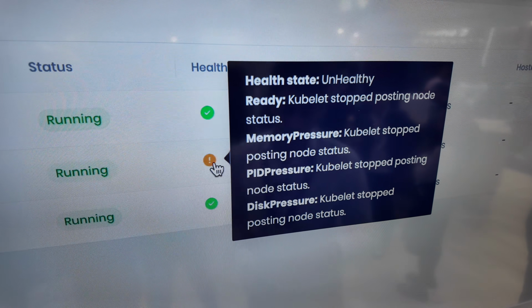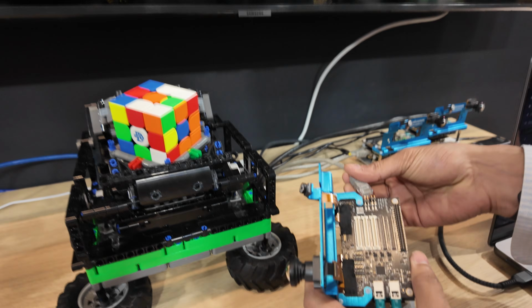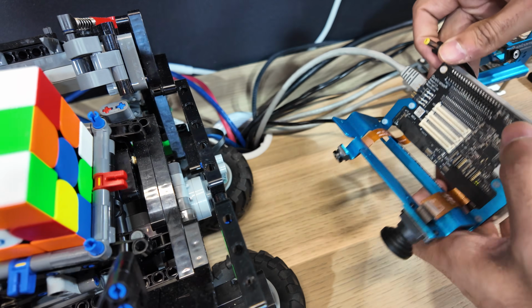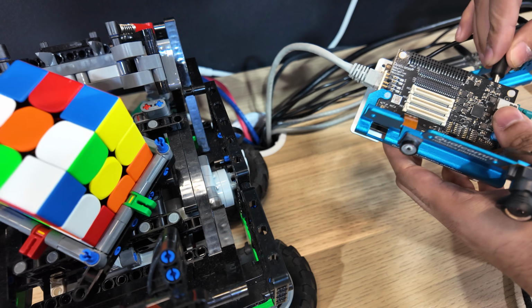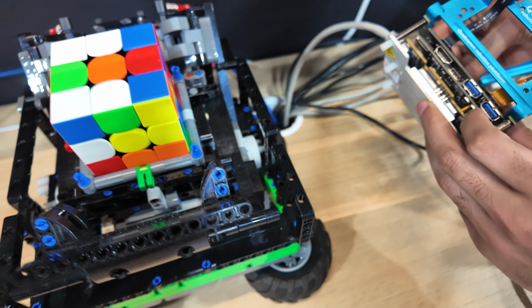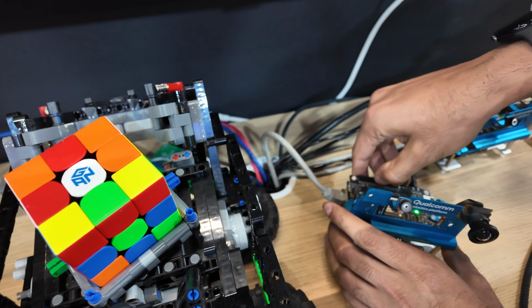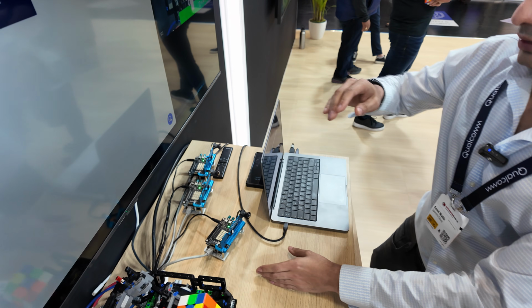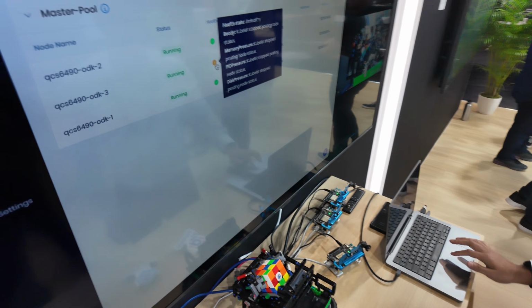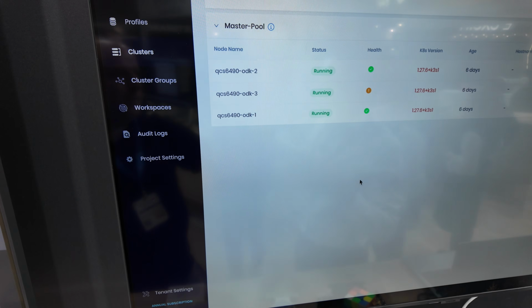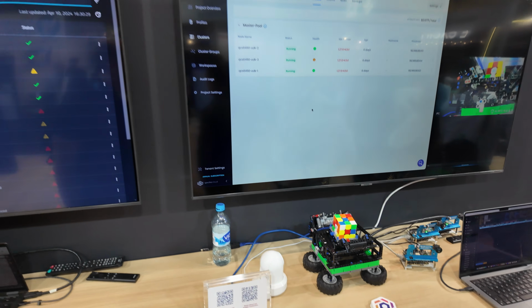Once I add this node back into the platform, connect the power cable, and power this on, in about a minute or so, you'll notice that this node will come back online and the health will become green. Once it becomes online, everything will be back into capacity. So now you have additional capacity at the cluster level.